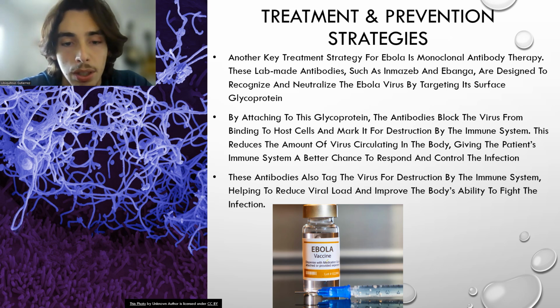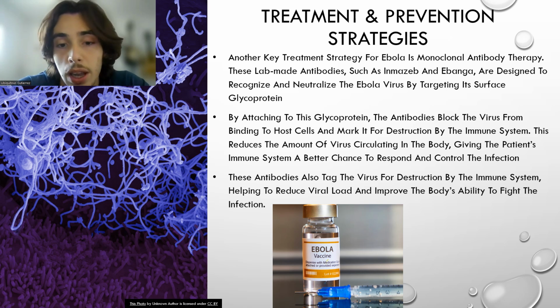Basically, the first thing to know is what the antibodies are aiming at. The Ebola virus has a special surface protein called the glycoprotein that acts as a key to unlock and enter human cells. Think of the glycoprotein as a passcode into the cell's outer shell. Once inside, it uses the passcode to hijack the human cells and begin replicating. So now here's where monoclonal antibodies come in.